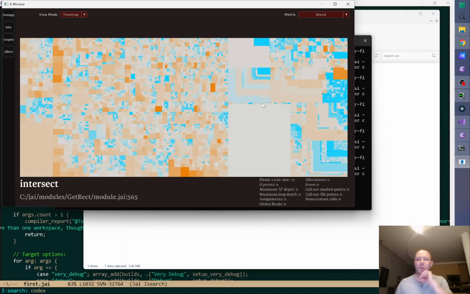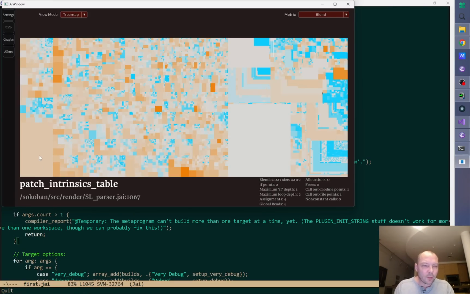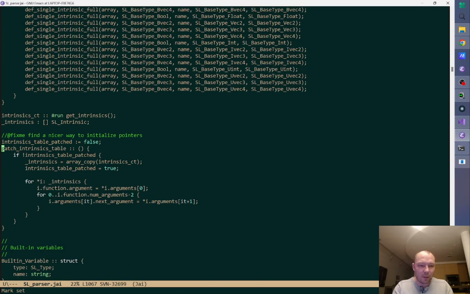Okay, so let's make this a little bit more. Let's just look at this just to see. Okay, so first of all, actually, let's make sure this line number. It's so funny that this was big last time, and now there's this. All right, subcommand service render SL parser. This is line 1067. And that's the right location. Why does it think this is so big?